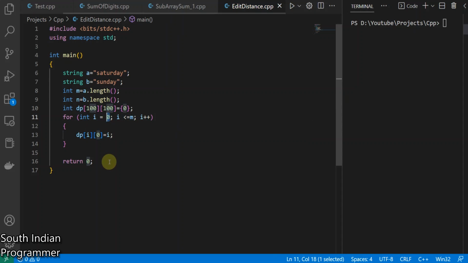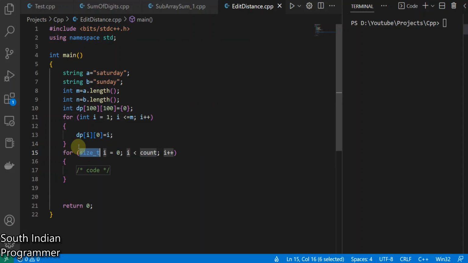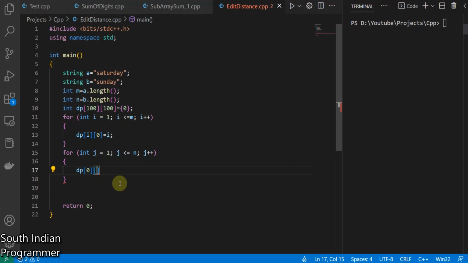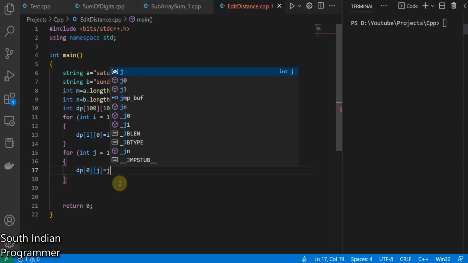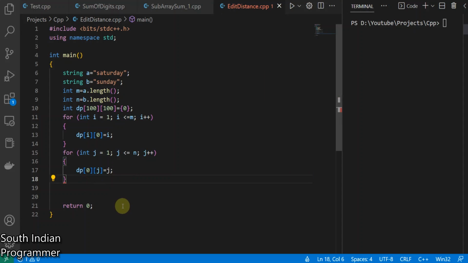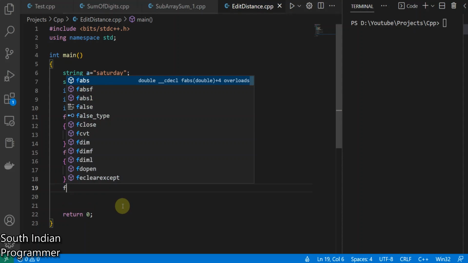You can even start it from 1. And next for loop, I'm writing int j up to n, I'm starting from 1, and dp of 0 and j, in the 0th row I'm filling it as j.